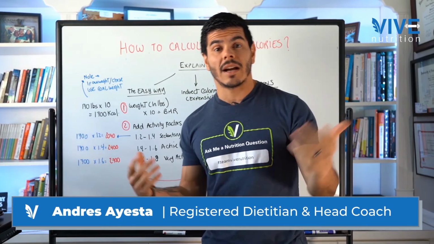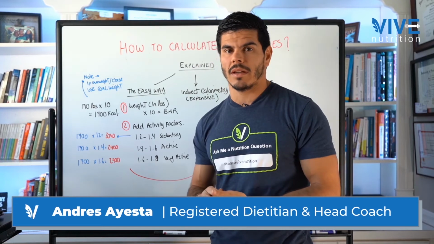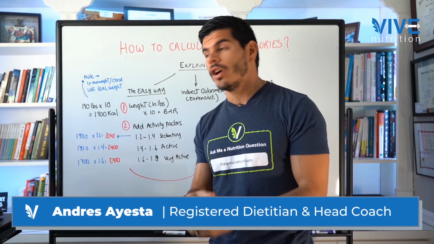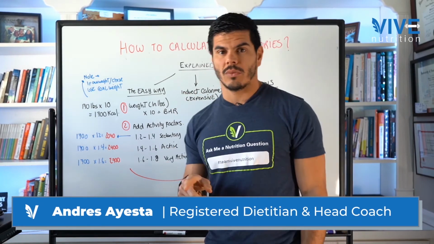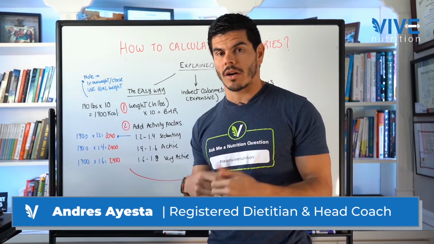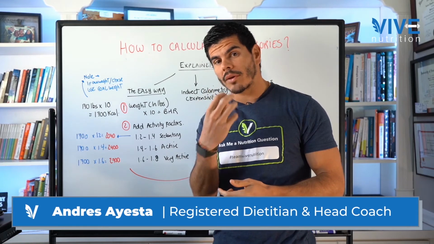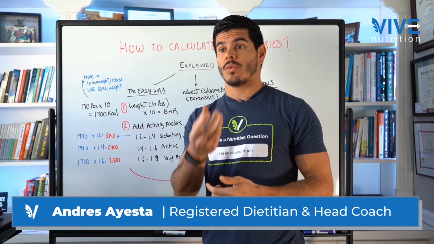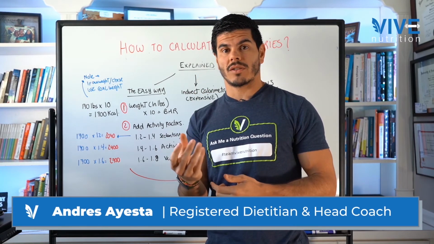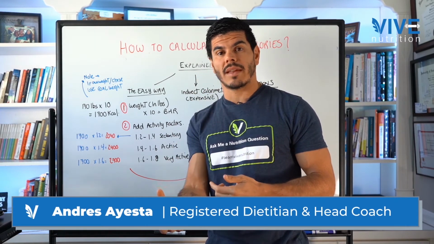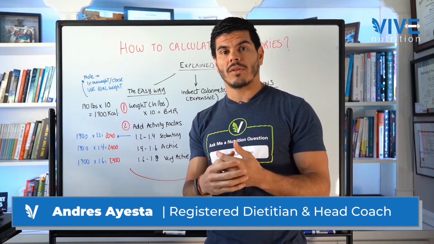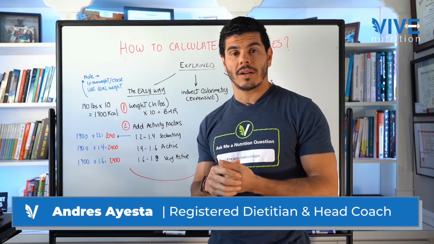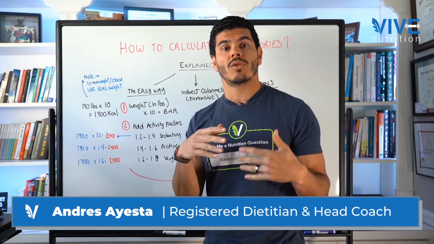Now, the second thing, I used to work in a company called ASPE, and I'm still good friends with them, and they have this method or machine called indirect calorimetry, which is essentially, they call it a MEC card. It's this tube that they put in your mouth and you breathe through it, and it's calculating oxygen consumption, so what you breathe in, and CO2 production, or carbon dioxide, which is what you breathe out. So based on those calculations, this machine can estimate the amount of calories your body is burning on a daily basis.